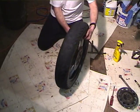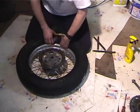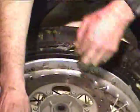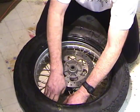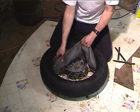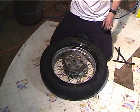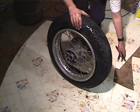So the first bead off, gotta get the tube out. Push the valve stem in. This part's always kind of painful on the hands. Okay, there's the tube. So now, gotta get the second bead off, which is always easier.